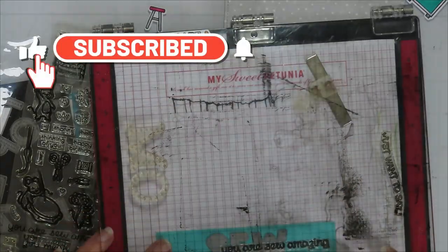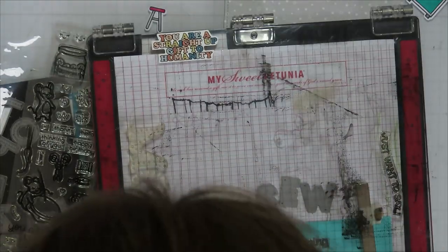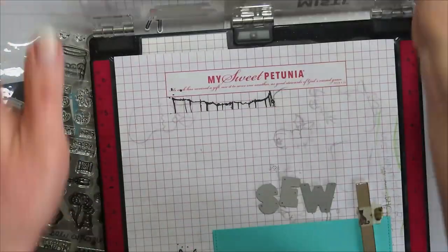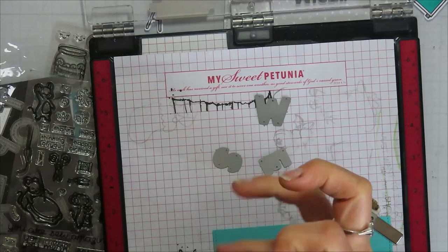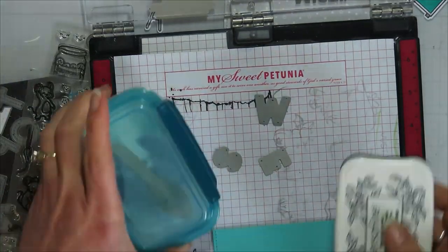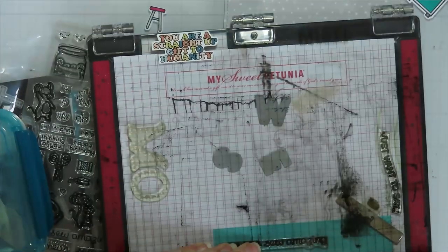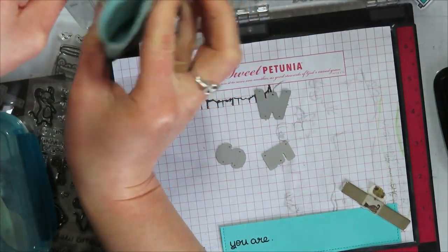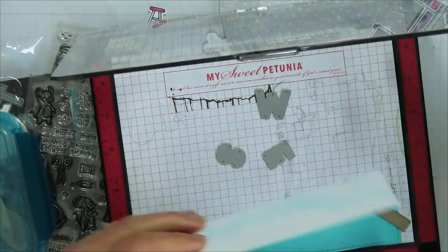I'm off camera just lining it up and making sure I have the spacing right for my "you are" and "amazing." Once I was happy with the spacing, I brought in my Tailored Expression powder tool — it's been my favorite new powder tool for heat embossing. It's just bigger and bolder. I did overstamp a little bit on the "UR," just getting a tiny dot from the "sew" stamp there.